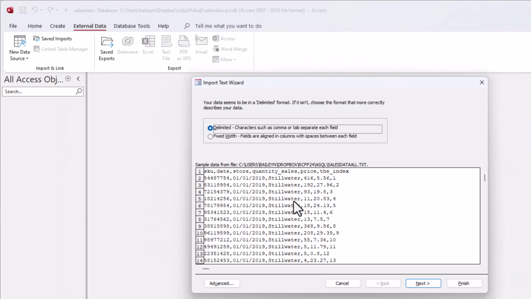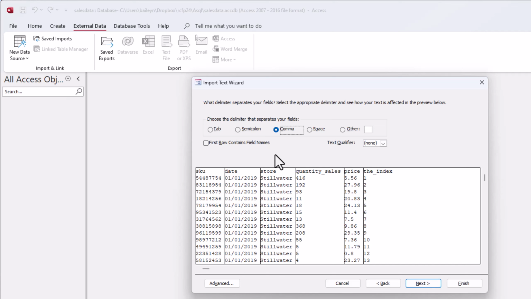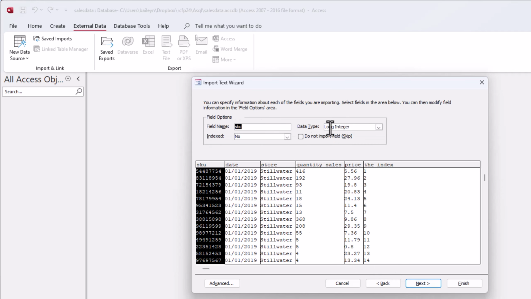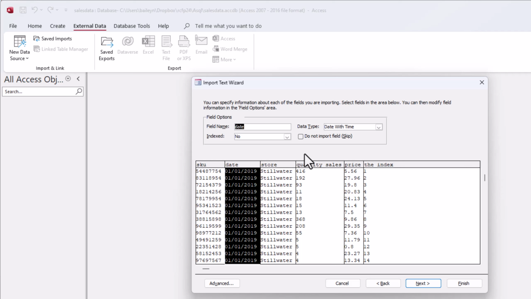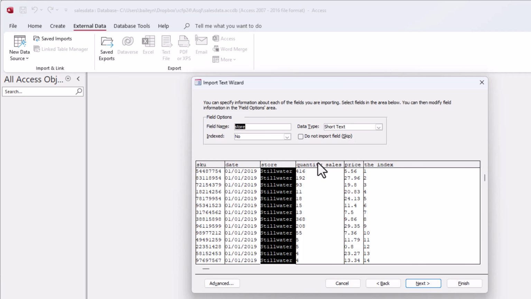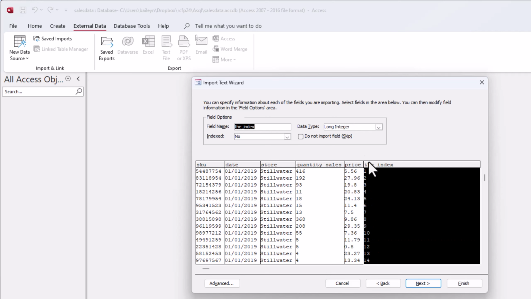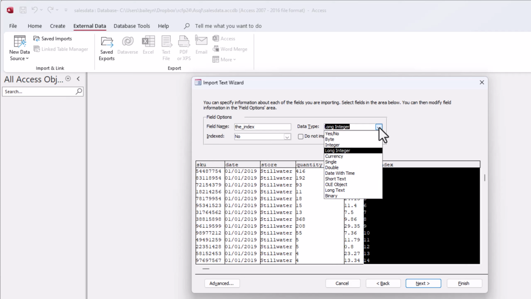And we open the data, and you notice this is a delimited data set, which means all the data is separated by commas. We're going to tell it that the first row contains field names. Field names are like variable names or column names. And notice that in a data set, each field or column can have a different format for the type of information in there, whether it be text or a number or integer, something like that.